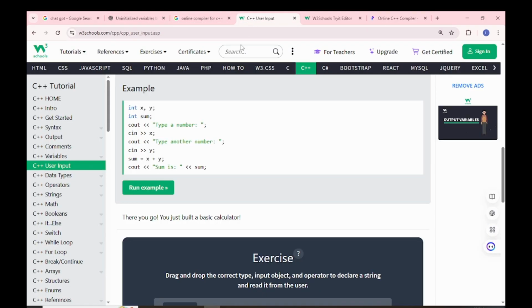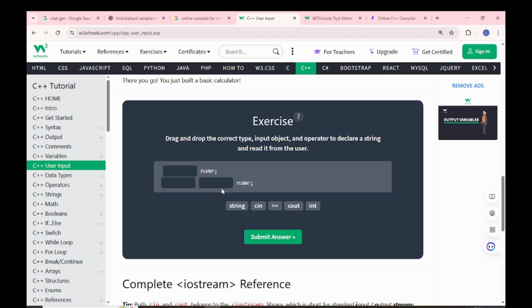Okay, guys, I hope you understood. There you go. You just built a basic calculator.